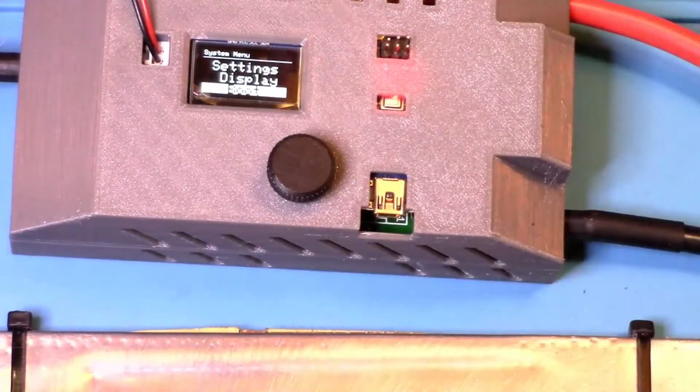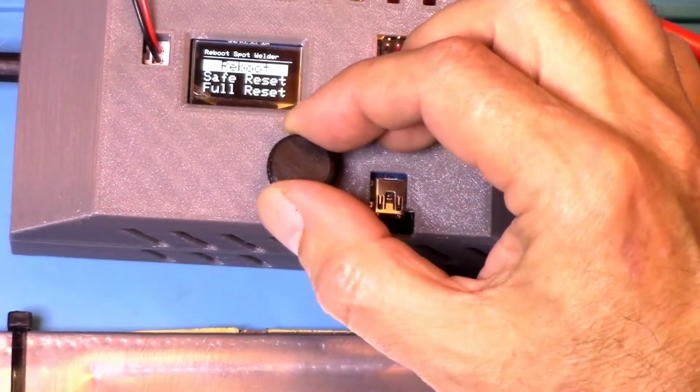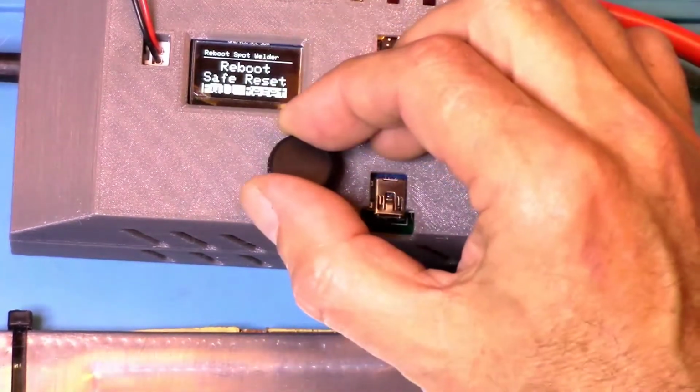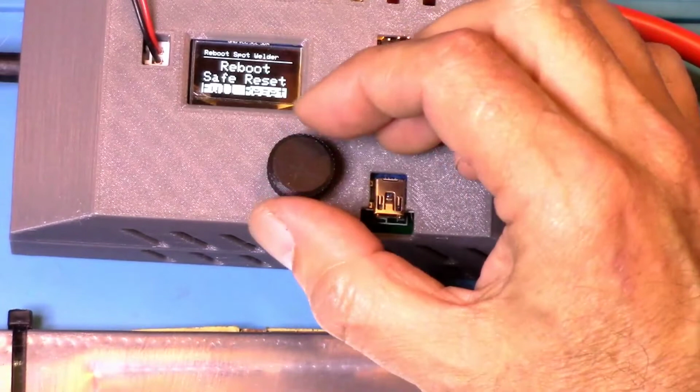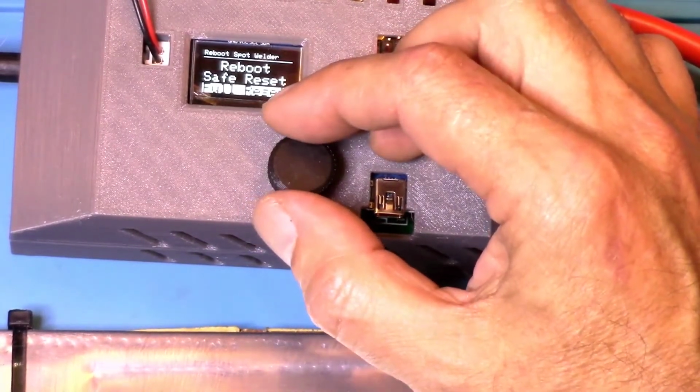And then there's the boot menu. Functions in the boot menu are to reboot. This will reboot the spot welder. If you want to do a safe reset, everything is reset except for the weld counter and the battery offset and the display orientation. And then it reboots the spot welder. But if you choose full reset, it resets all values to the factory defaults and then reboots the spot welder.